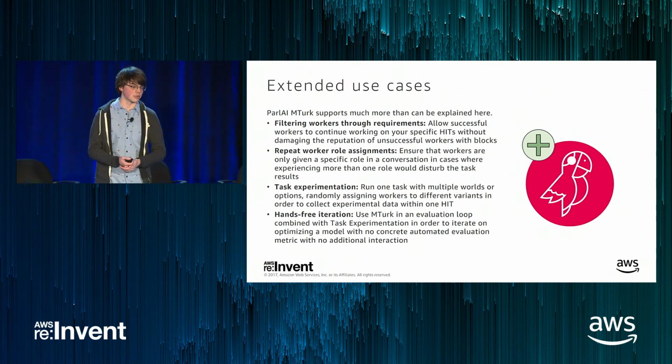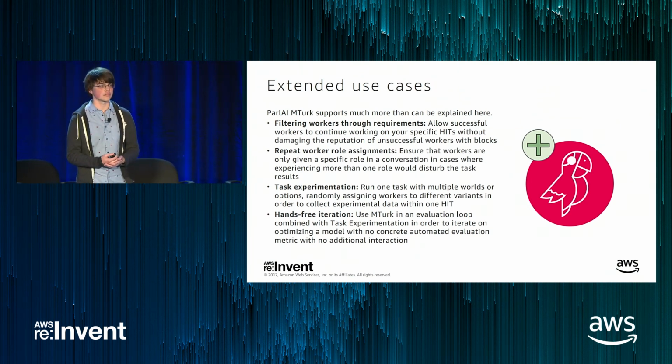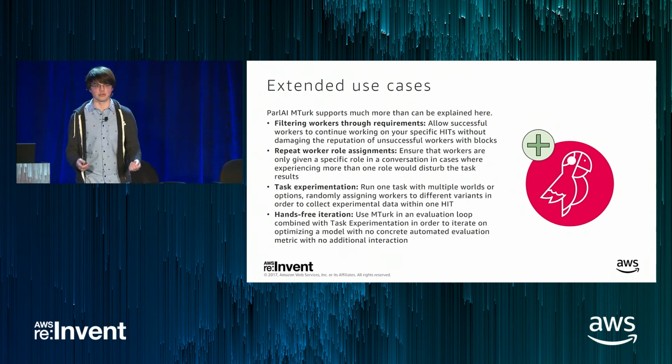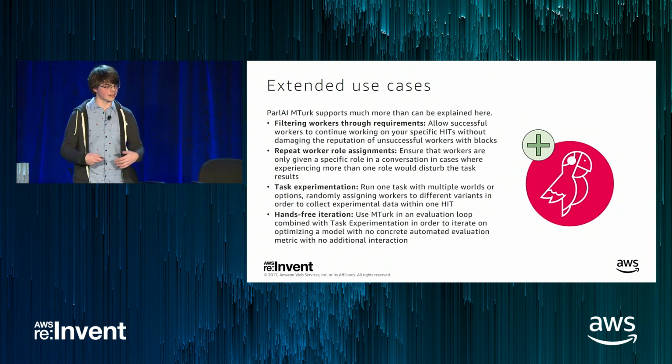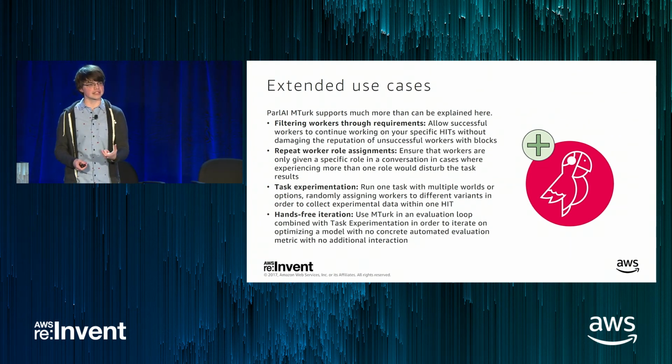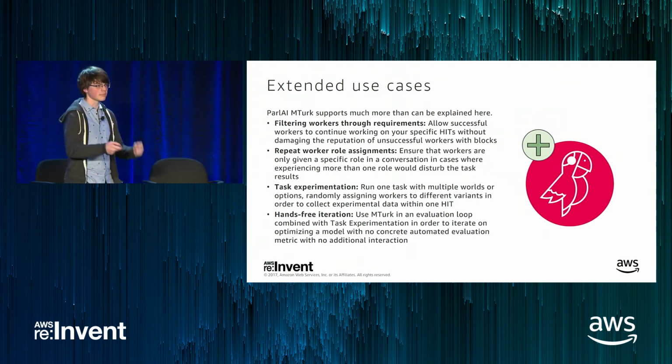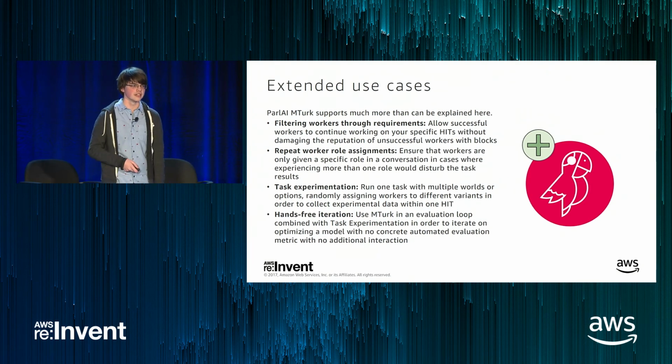And then that works really well with the idea that you can do hands-free iteration. You can create these models and have them run on Mechanical Turk, have people work through and test and see how good they are, and then respond back with that. That data comes back to you, and then you can pick the best one, make some slight changes to it via some sort of parameter sweep, and then push it right back out and continue that in a circle until you have the model that you're looking for.